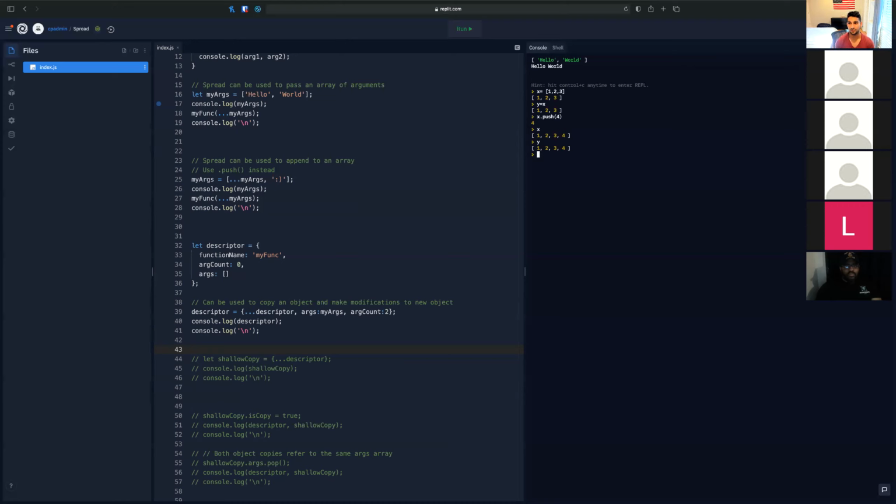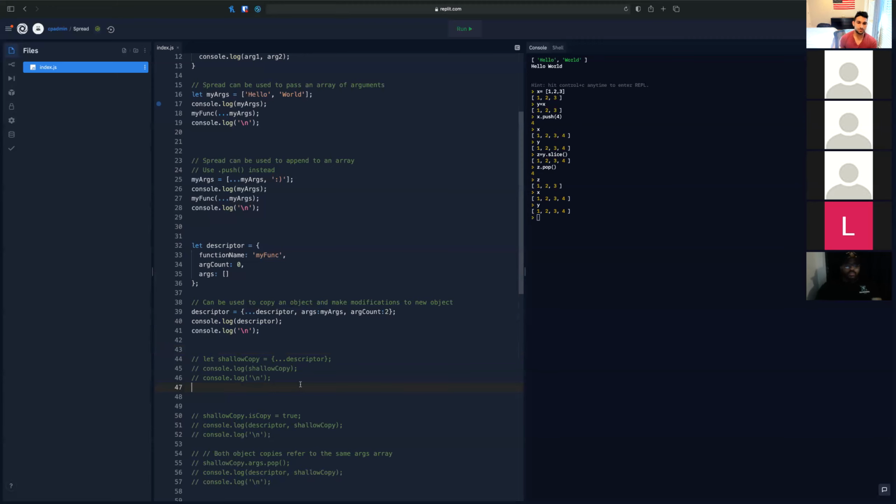And that's, again, why we had to create the slice thing. I could say z equals y.slice. And that allows you to make a deep copy of the array. So instead of a shallow copy, a deep copy is when you create a brand new instance. You create a whole new thing that copies the contents of the other. So now I could say z.pop, and it gets rid of 4 from the end of the array. But x and y still have the 4 at the end because they refer to the same array, and z refers to a brand new one that just happened to copy the contents at that time. So that's a distinction between shallow and deep copies.